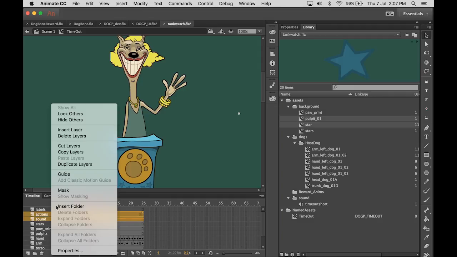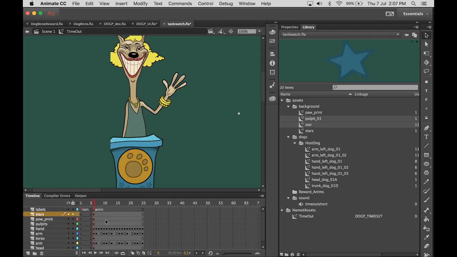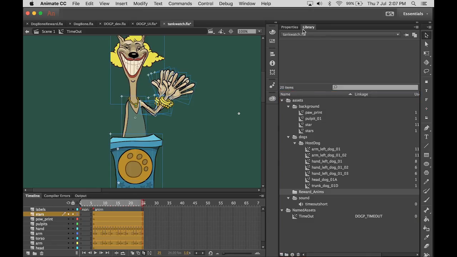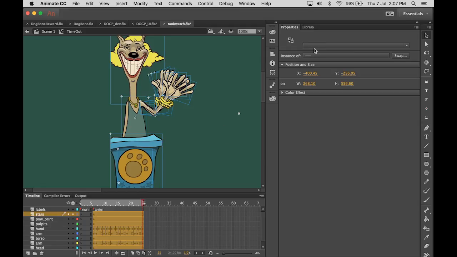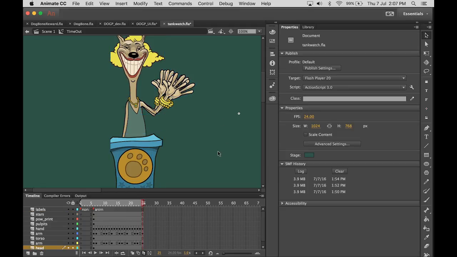I'll just remove these two sounds and actions. So what we have over here is the animation. Now I need to convert all these instances. You can see these are still graphics, so these need to be changed to movie clip. I'll select them all and change to movie clip. So now the whole animation is movie clip.